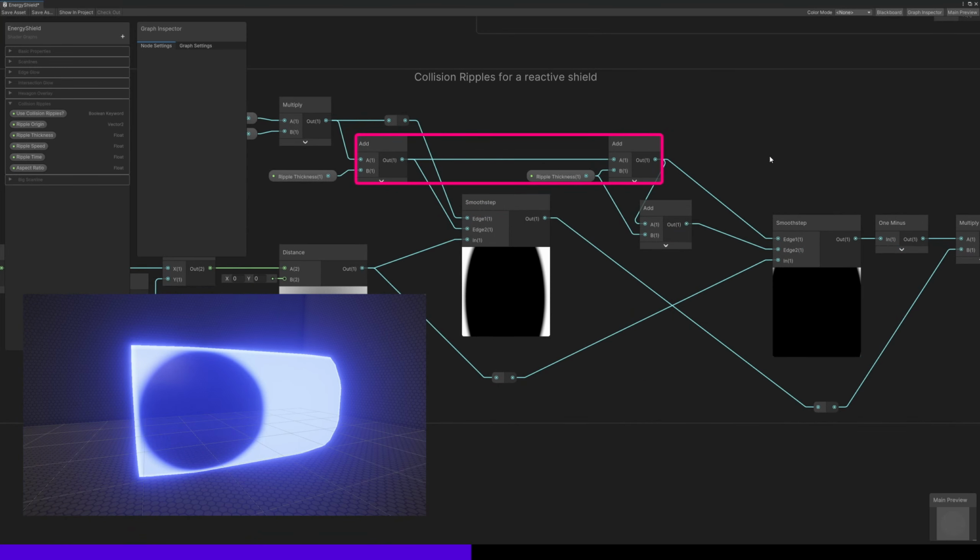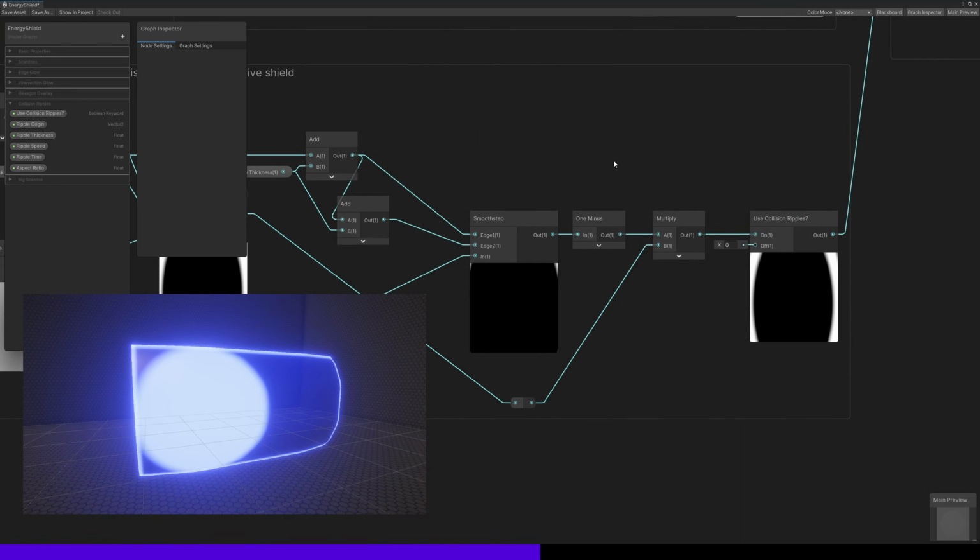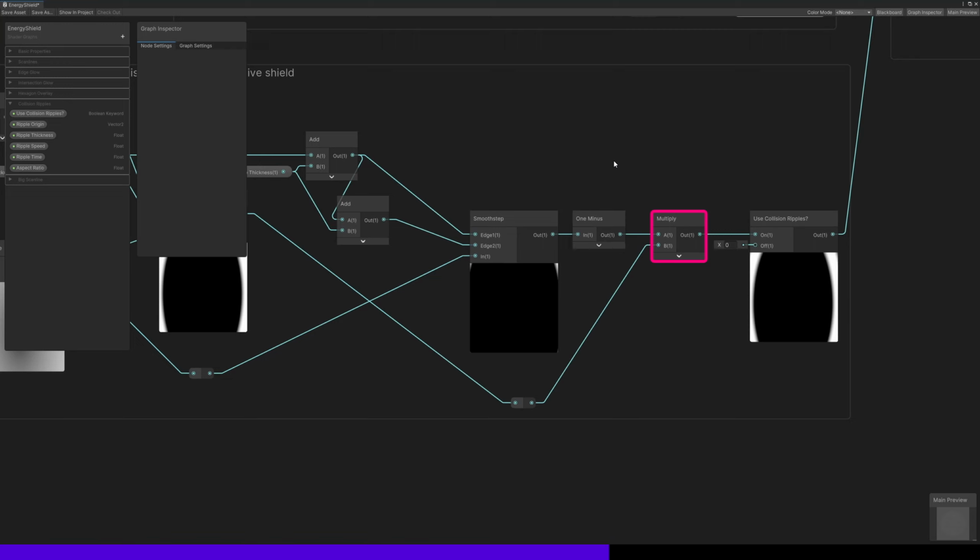Then I add the thickness to the first threshold and do a second threshold with a second smooth step in a very similar way. That second threshold is backwards, so I will minus it and multiply the two results together to get a lovely circular ripple. Well, it's an oblong in this preview, but remember, my shield has special UVs, so it gets squashed correctly. The use collision ripples keyword can turn the ripples off if we want.